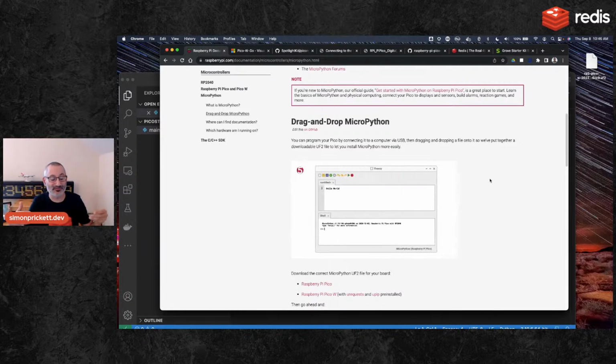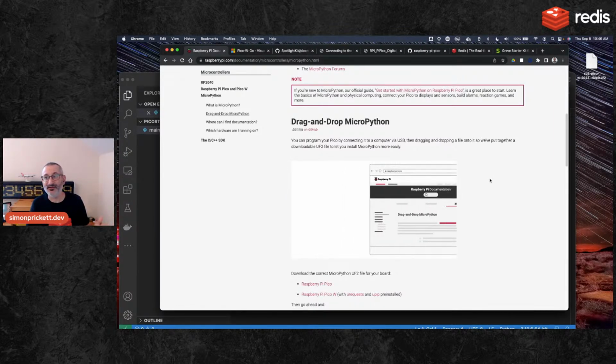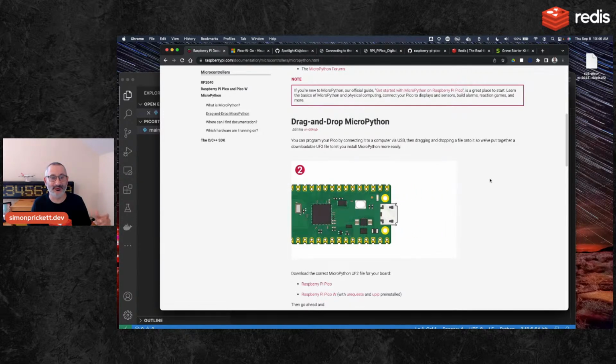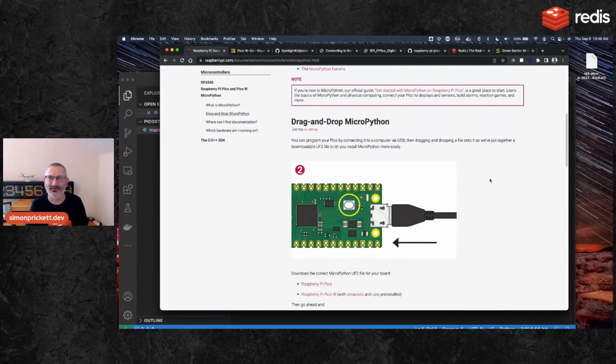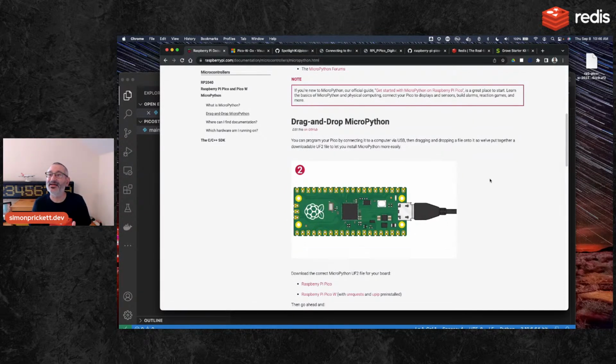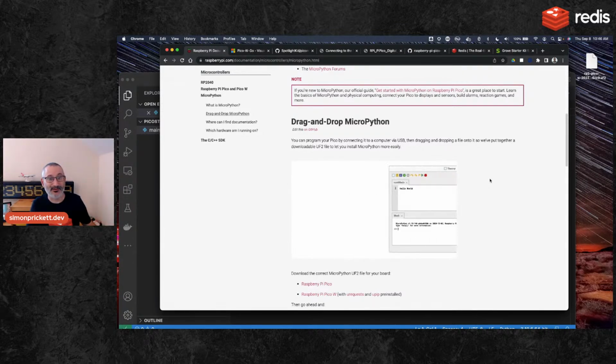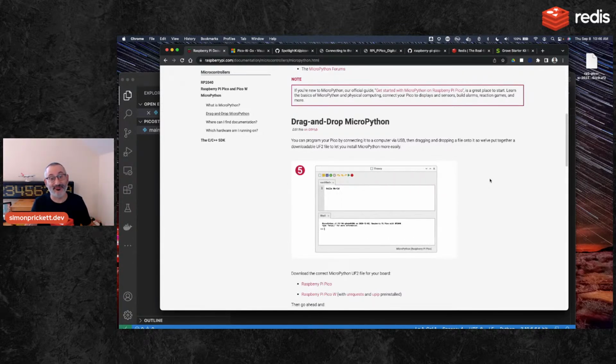And when it reboots, it'll look for some Python code to run. It won't find any, so it will drop into a MicroPython REPL, read, execute, print, loop. I think that's what it stands for. And we can connect to that over a serial port, and there's tooling to help us with that. Then we can enter Python commands, or we can drop Python code on there and basically install it on the device and have it run on boot up.